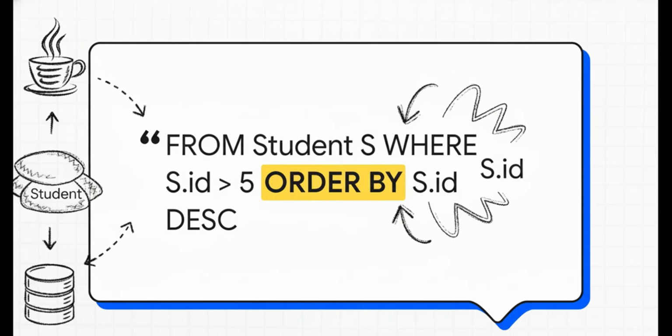Okay, now check out this HQL query. This is so cool. Notice what we're not saying. We're not saying select star from the student underscore table. We're saying from student. We're literally talking about the Java student class itself. You get to work directly with your objects and their properties, not some database table with underscores in its name. And behind the scenes, Hibernate just translates this into the right SQL for whatever database you're using.